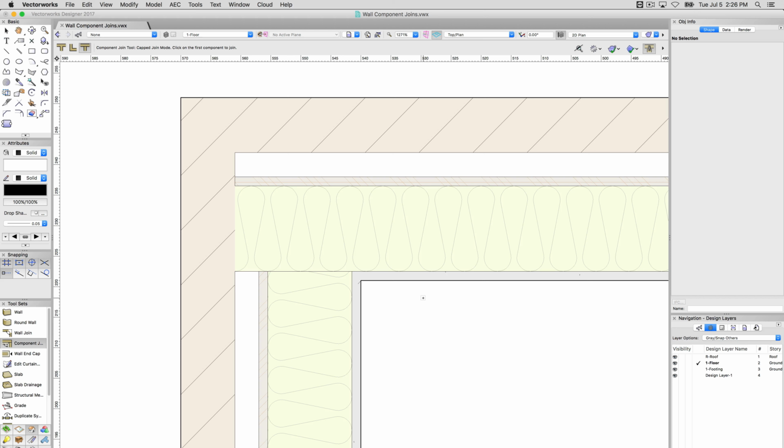Generally, you would use this tool at the very final phase, after you've done all your wall construction and you pick your particular wall styles. It's easier to just do one pass at the very end, where you get all your component joins the way you want them at the end.